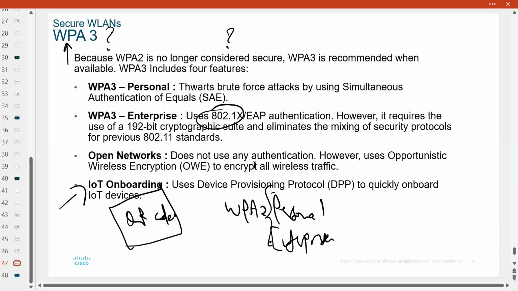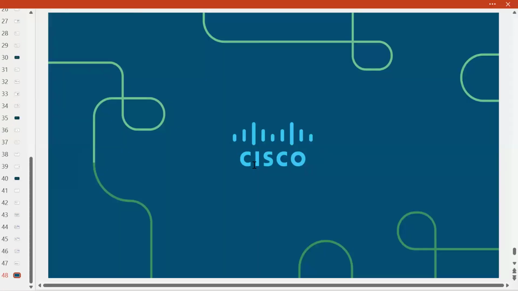Then I think basically that's it. So next lesson, next session that we do, we actually start the configurations and we'll see how it goes. So that's it for wireless LAN concepts. Thank you very much for giving an ear.